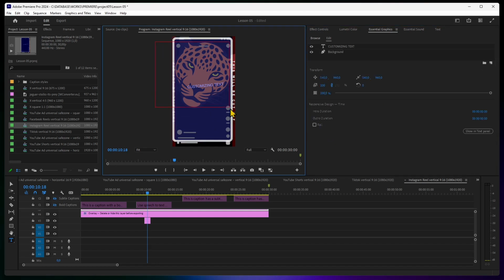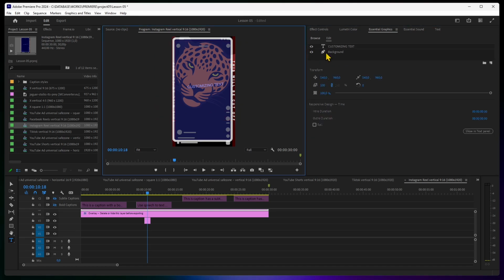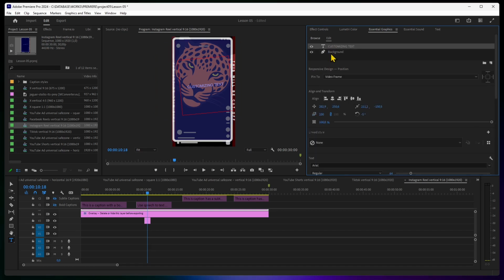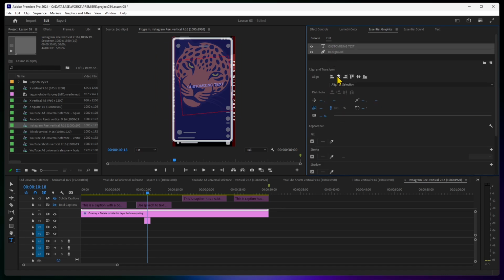So if I select more graphics, I can use the alignment to align all of those. Let me see here, for example, the text and the background. You can select them with the Control key or the Shift key. You can align them like this, so they are perfectly aligned, vertically or horizontally. You can also distribute them if you have more, etc.